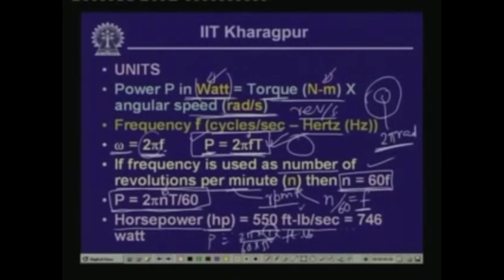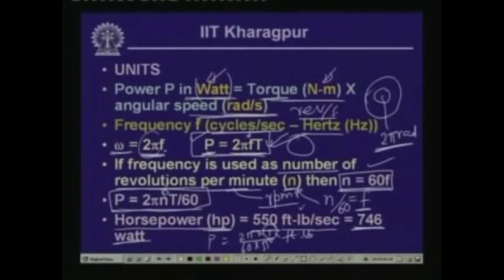Or roughly, approximately, 1 horsepower is equal to 746 watt. So, if we use this relationship, if the power of a motor is defined in terms of horsepower, we can convert that in terms of watt, and we can use our relationship that watt equals Newton meter times torque multiplied by the radian per second as the frequency or the angular speed. So, this is helpful in relating the transmitted power and the torque.